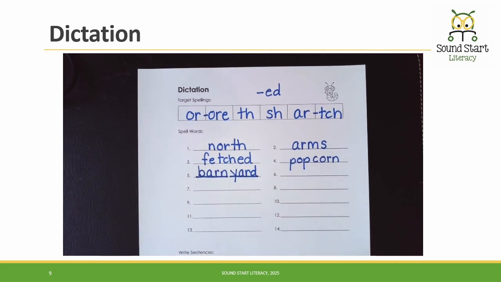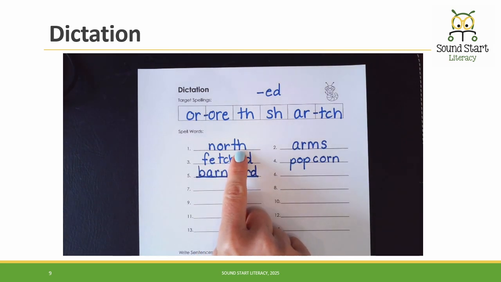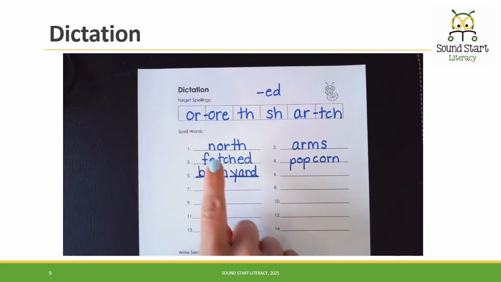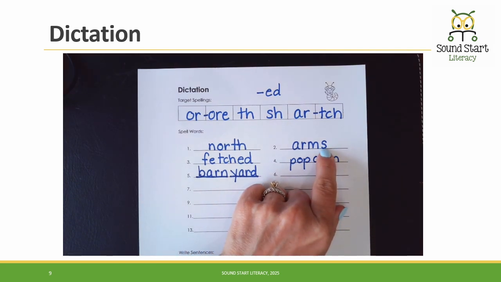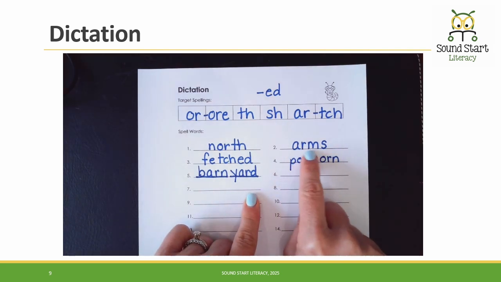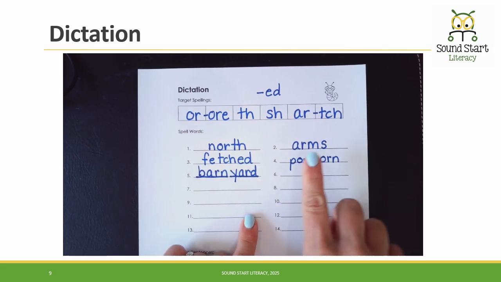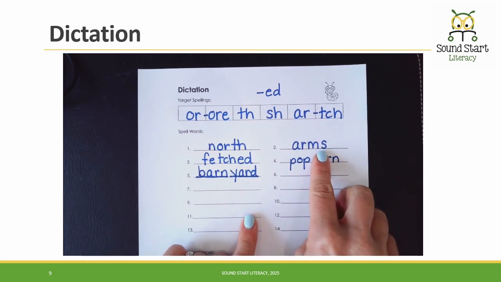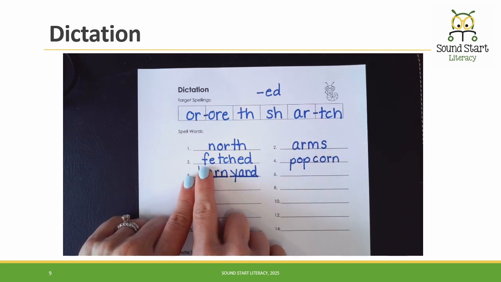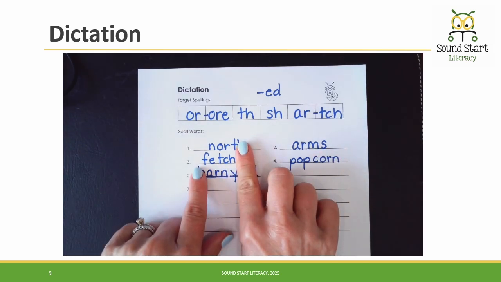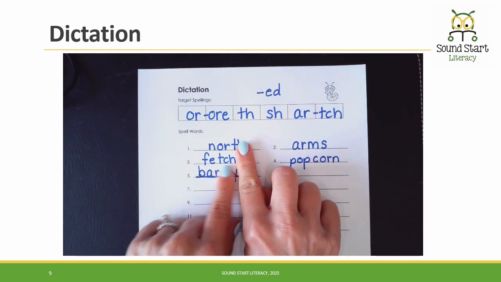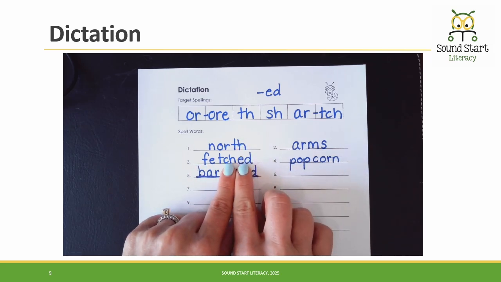So just to recap, if you're doing a single syllable word, you just finger spell it, say it and write it, just like we were doing in earlier levels. If the word has a suffix, we're going to first write the base word, arm, and then we're going to ask the child to add that suffix, the suffix s, to make it mean more than one. Same with fetched. We're going to do our base word first, fetch, and then we add our suffix, ed, to make it fetched.